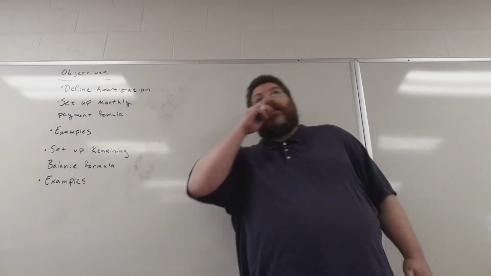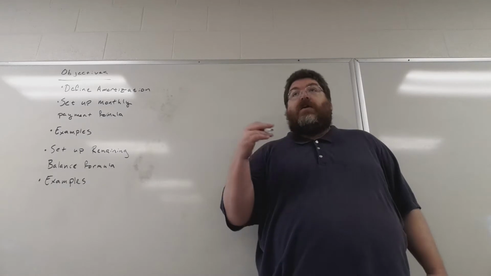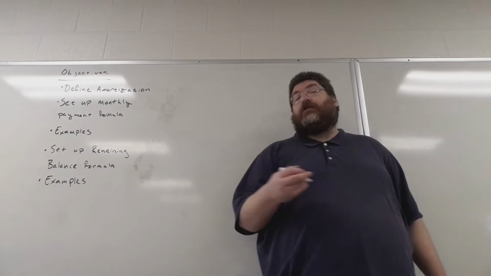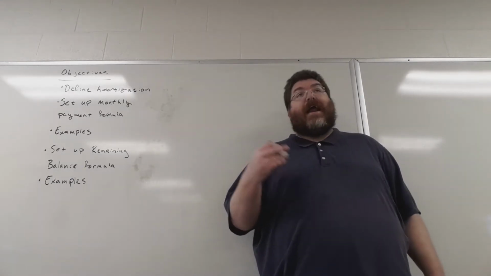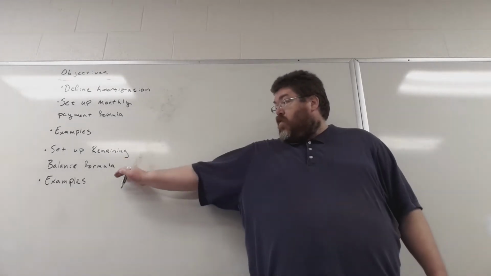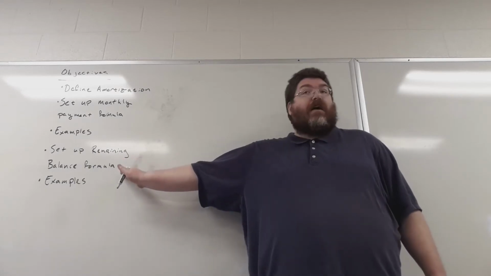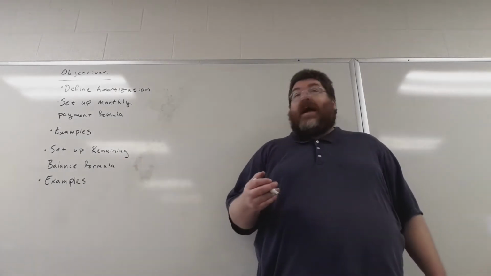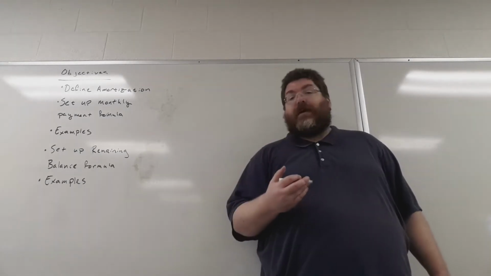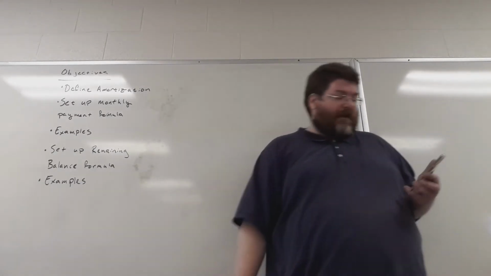And unlike when we developed the formula for compound interest, the formula for monthly payment is a little more complicated than we have time to get into developing today. So we're just going to talk about it and use it. We're going to have a lot of examples, and then we're going to look at the remaining balance formula. Some places we'll call it the future value formula. And all that is after you've been paying for a while, how much is left on the account? How much do you have left to repay? And then we'll go through examples with that too.